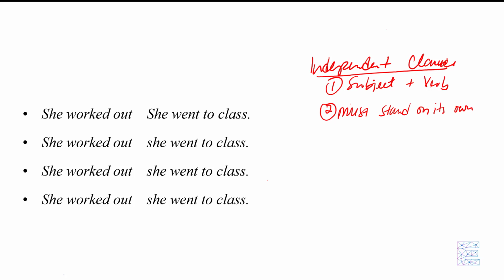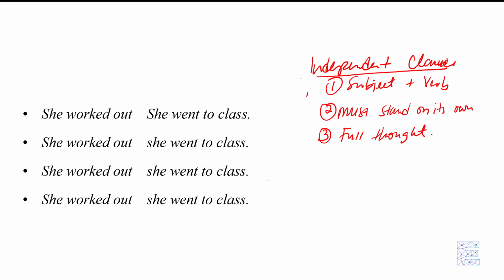But for the purpose of this exam, I want us to add a third law or rule that you and I have to remember. We also have to have a sentence that is a full thought, a full idea. And to illustrate this, let me give you an example of something that may not be a full thought. For example, we could say Susan wants. So we have a subject, Susan, and a verb, wants. However, that's an incomplete thought because there's no context. It doesn't really have a real full idea behind it. So for the purpose of this exam, we'll make sure that our independent clauses have a subject and a verb. They have to stand on their own, and they must be complete sentences.